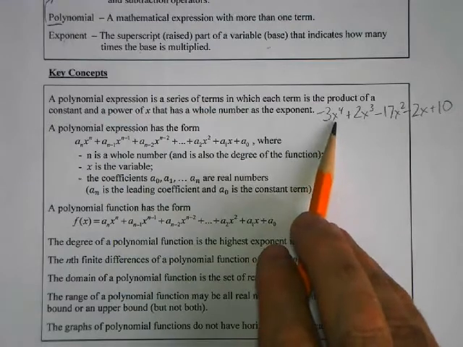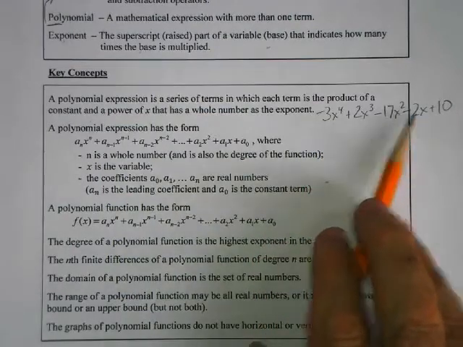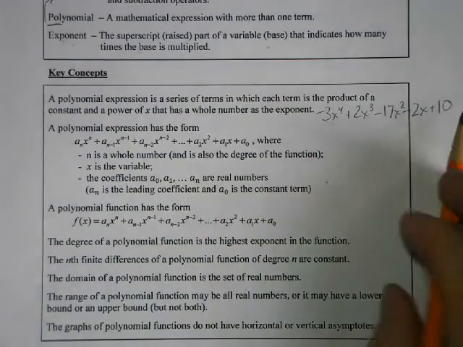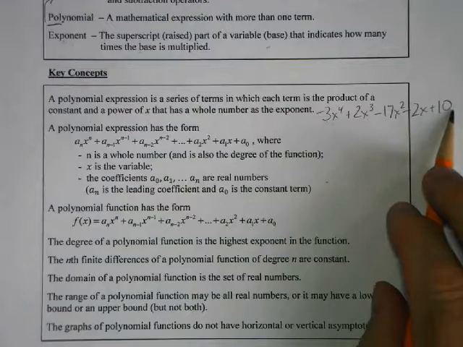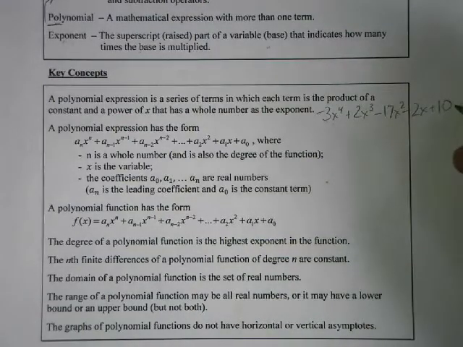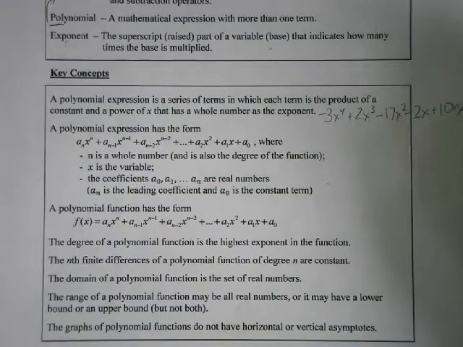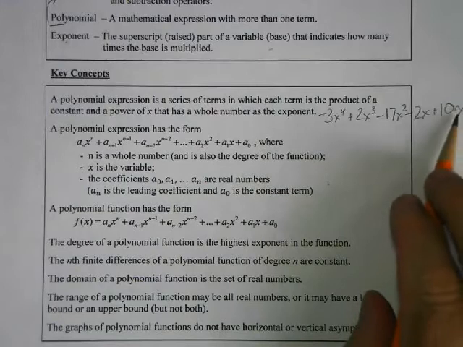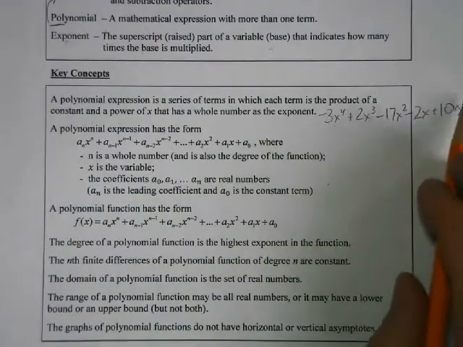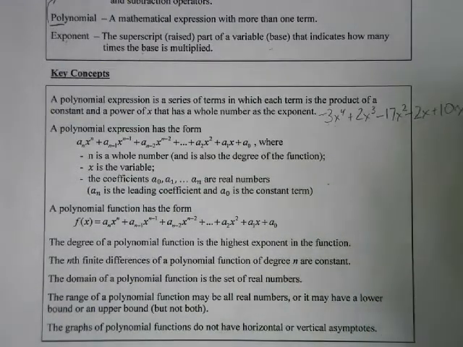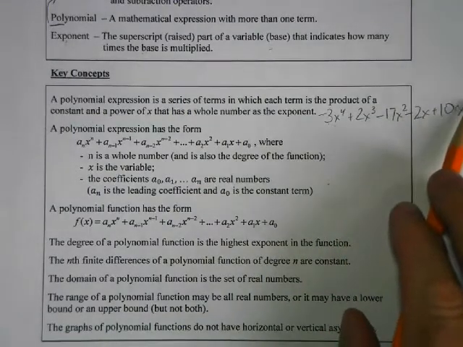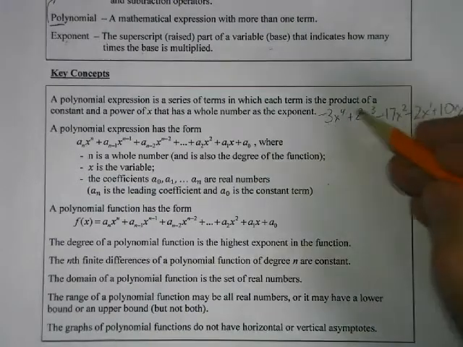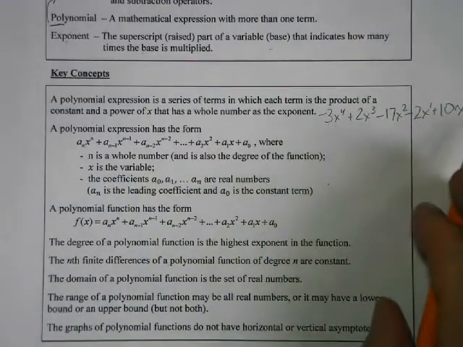Each of the terms has a power of x and a constant that multiplies with that power of x. Now you'll say, well, this one doesn't have a power of x. You could put an x to the power of 0 there if you want to be fussy about it. Anything to the power of 0, remember, is 1, so basically that just disappears. But you can see I've got exponent 0, and this is really a 1. So 0, 1, 2, 3, 4, I've got 5 different powers of x.